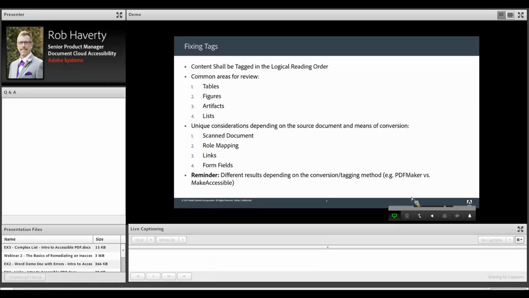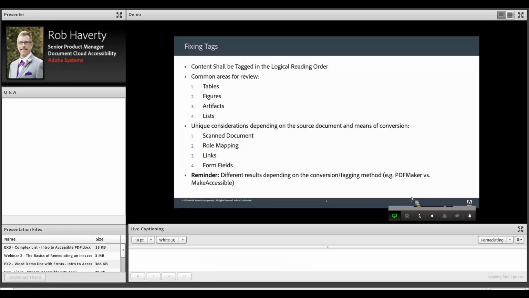There are things that you need to fix in the tables, and we'll go through the basics of tables this time around. Also figures. I just make it a good practice to always check my alt text for my figures. Artifacts. There may be some garbage tags that you're going to need to think about artifacting, depending upon the source document and how someone actually created their original document.